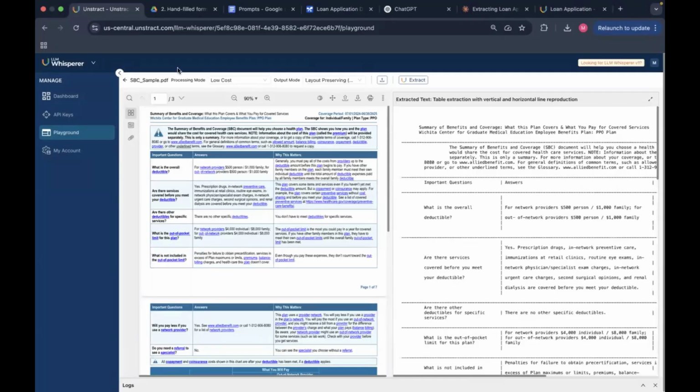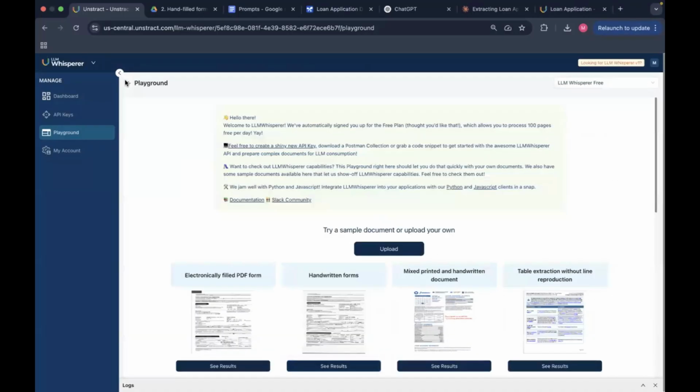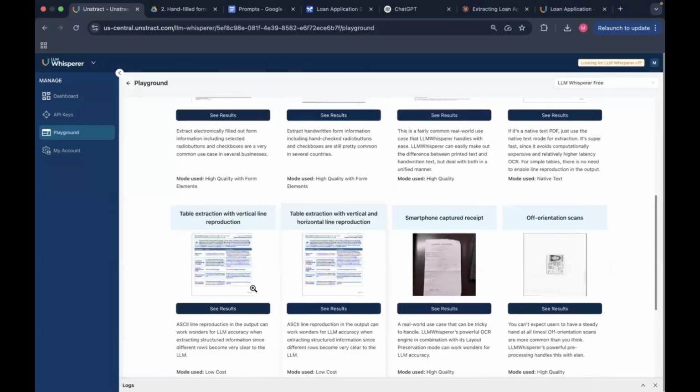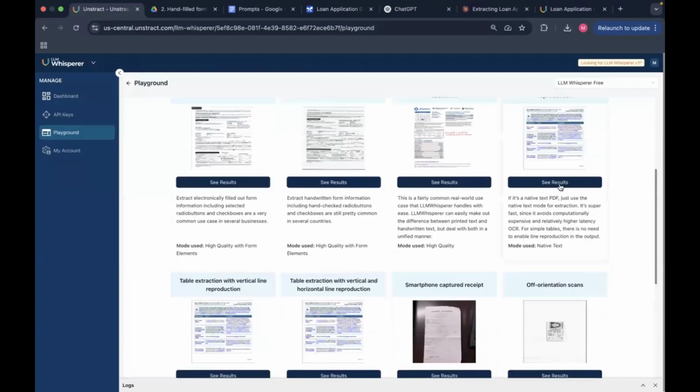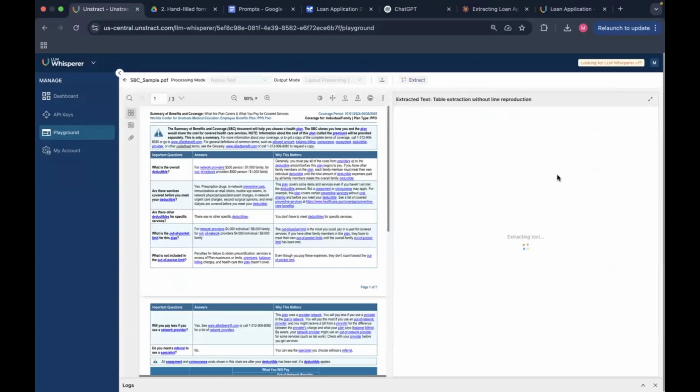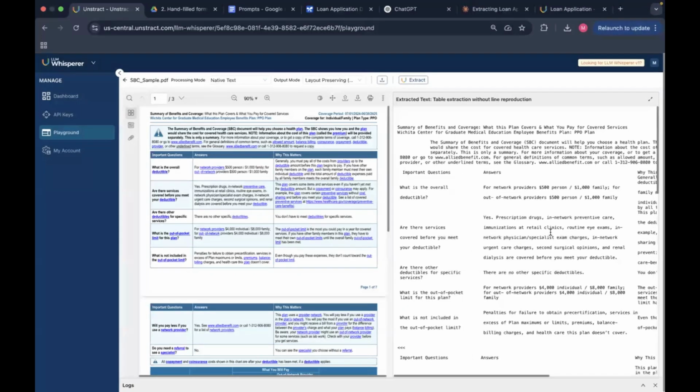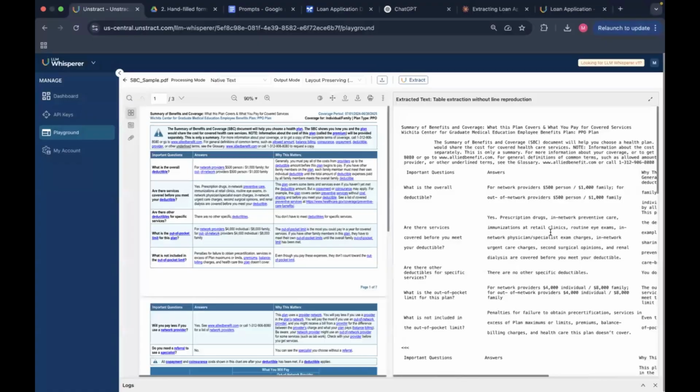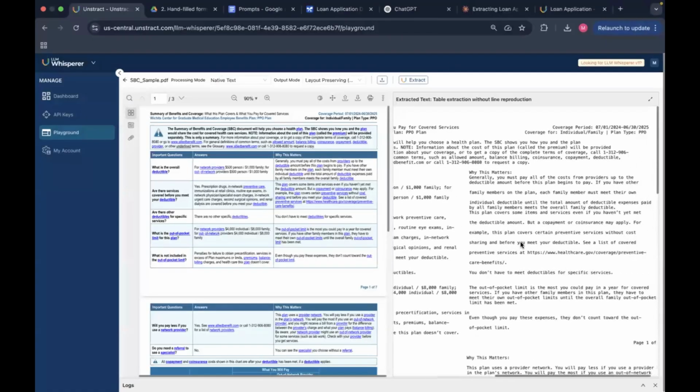In case you choose not to enable them, how it would look would be, let me just open it for you. In this particular example, we haven't specified the vertical and horizontal lines as a parameter. So you can basically have control over how your data is extracted and how you want to pre-process this.